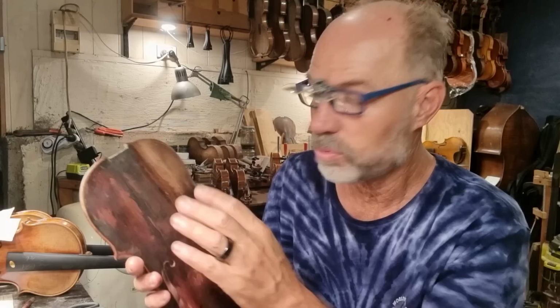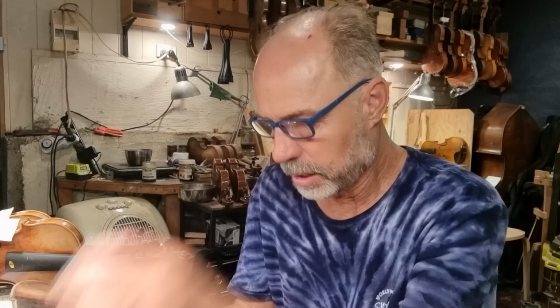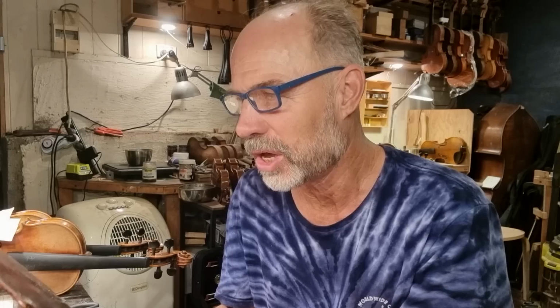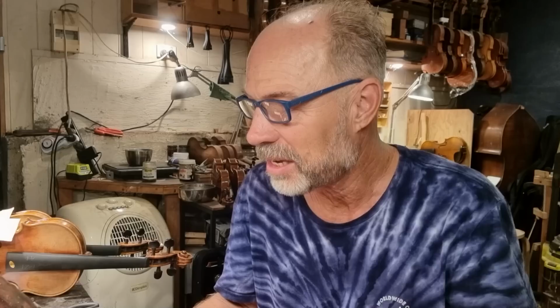It looks to me like they didn't varnish this area the same as the rest of the instrument. And quite often they were super enthusiastic and they actually put the fingerboard on before varnishing the instrument, so it was a bit challenging to varnish under there. It was when instruments first started to be mass produced, and there was this middle class that could afford to play stringed instruments, so a lot of violins went all over the world, and so they figured out a way of making violins a bit cheaper.